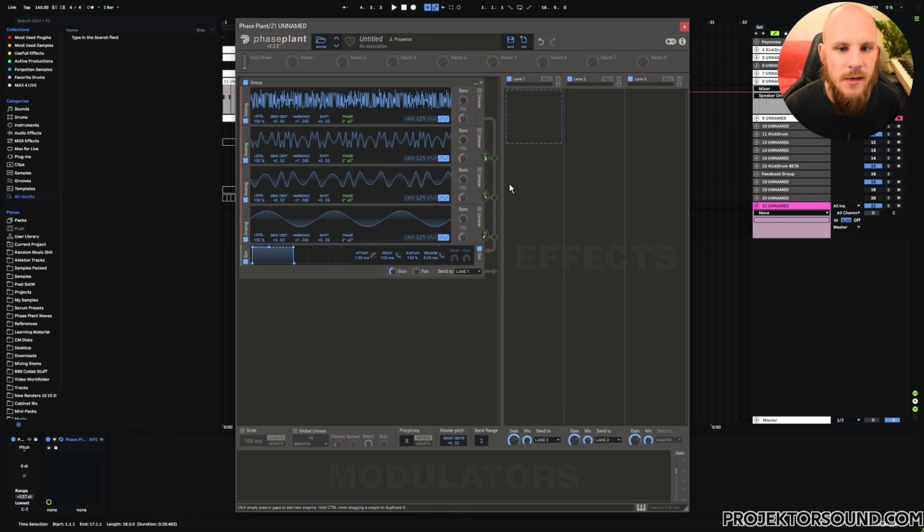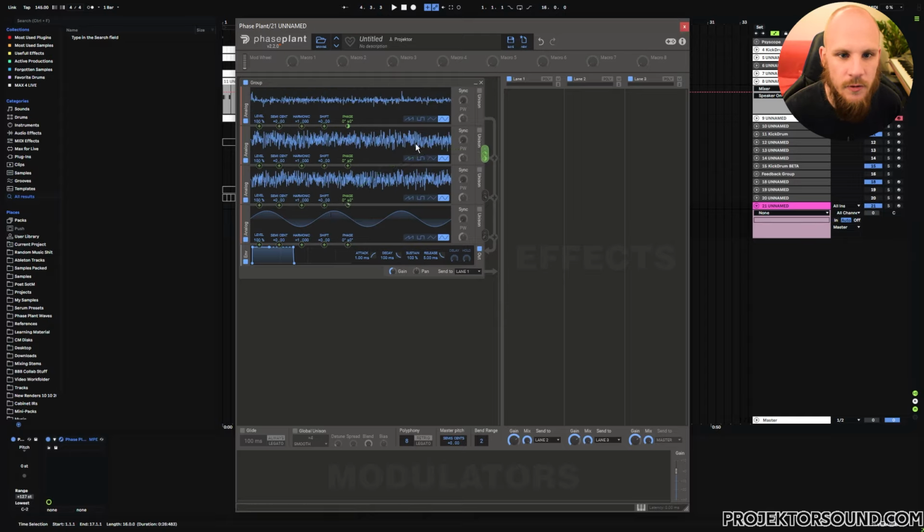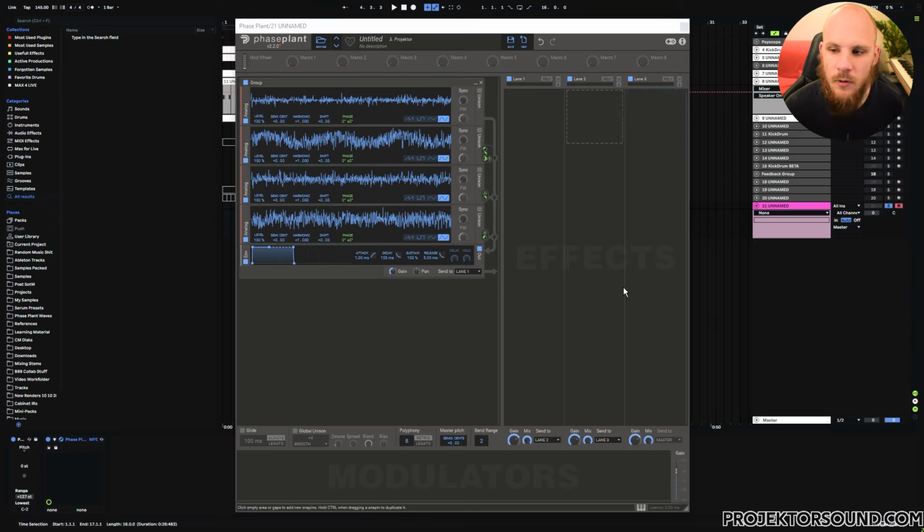So essentially the idea is, if you want a more complex and a little bit of a richer FM tones, use multiple oscillators that kind of form these FM chains. Now Phaseplant is ideal for this because you can FM basically anything with anything. So I could take this oscillator and also FM this oscillator over here, and you can see what kind of noise that produces. Let's modulate this one over here as well. Now I know for a fact that this is probably going to be a horrible texture. It's basically just noise, but you can see that this is achieved through some very, very complex FM setup.